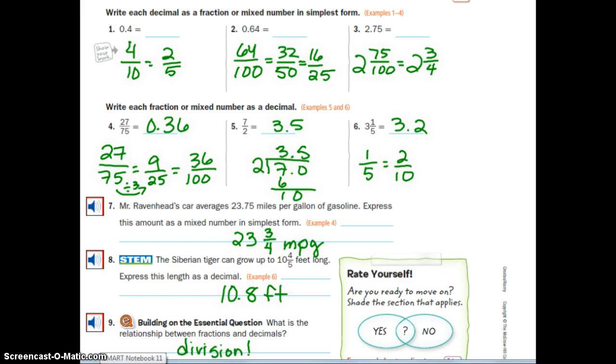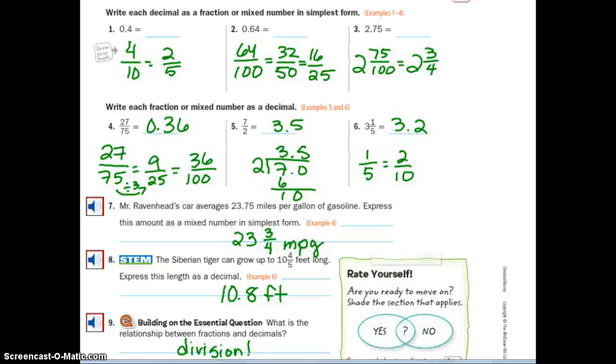Alright, so check your answers. The first 3 problems, we need to write the decimals as fractions. And it was easy in each of these cases to write them as their place value and then to simplify them. So you should have gotten the same answers I did. Again, remember on problem 3, you have a whole component, you pull that out first, and then you should know that 75 cents is 3/4.